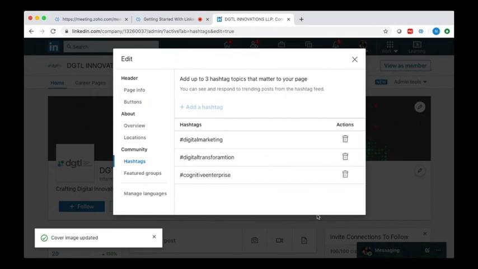Now any person who comes and clicks on that digital marketing hashtag, then what will happen? All the places, all the posts, all the companies which have that hashtag digital marketing in their content or in their company name, they will be present in front of you.